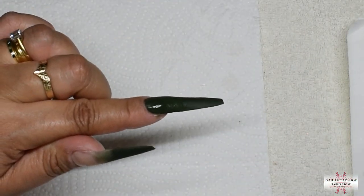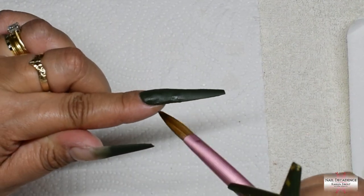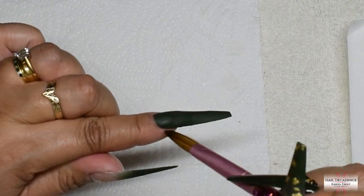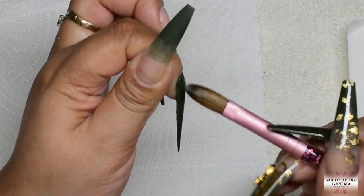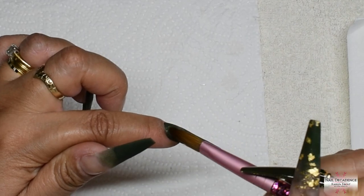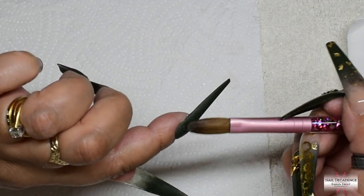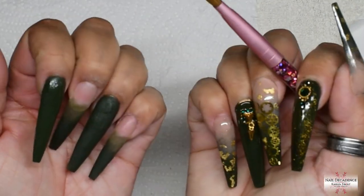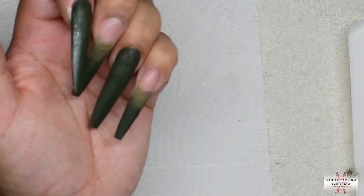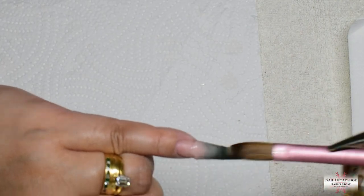You'll see I used very small beads, and even though I was being really careful, I did manage to get a little bit on that sidewall, so I just made sure I got it off there as quickly as possible. And I will wash my hands at the most convenient point that I can. Monomer is not good for the skin, so please try and avoid getting it on the skin. These products are chemicals that are not made for skin, they're made for nails, so just bear that in mind.